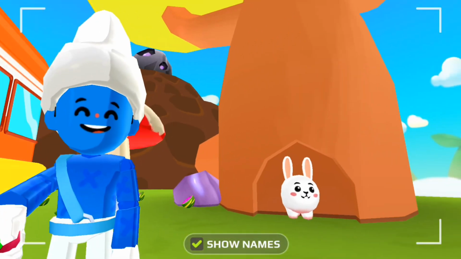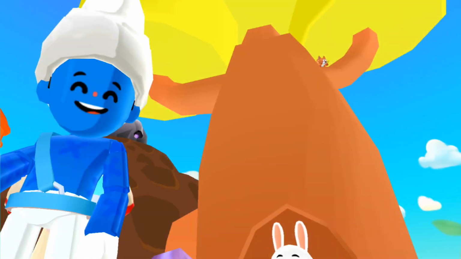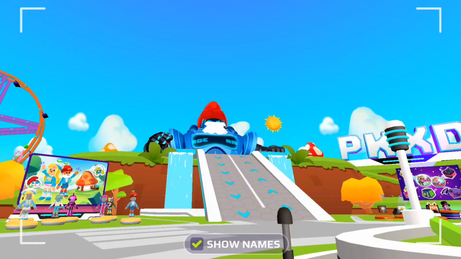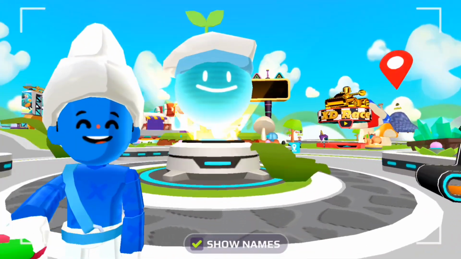You can also take some pictures for memories. Just tap on the camera icon and snap some photos. You can also use the filters and stickers to make your photos more fun. Here are some of the photos I took. Aren't they awesome?